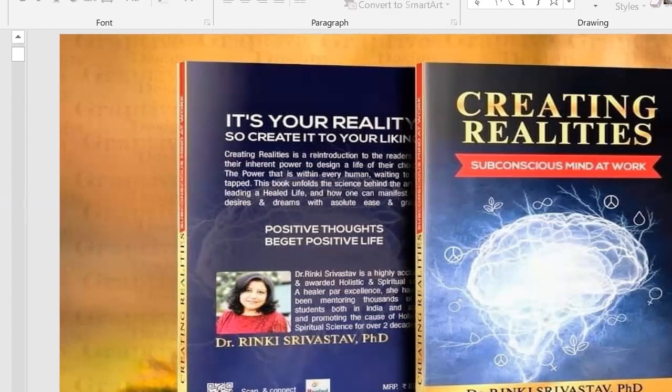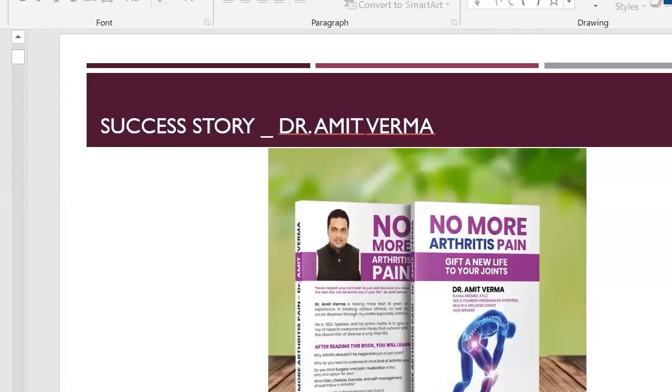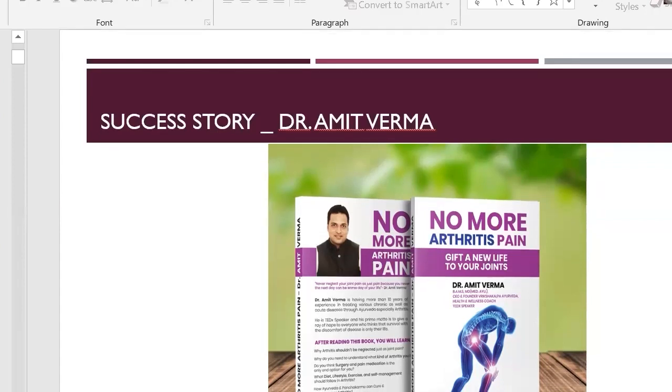Dr. Amit Verma, is he there? He also finished his book. His ticket size has gone up. He used to charge like 300 rupees. Now he's charging 500 rupees. Panchkarma is 24,000 rupees, earlier 14,000. Before that, Panchkarma didn't exist. It didn't exist. So all these things happened in his life. He became a TED speaker also after doing all these things.